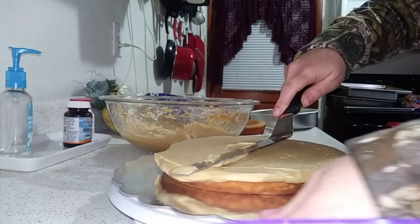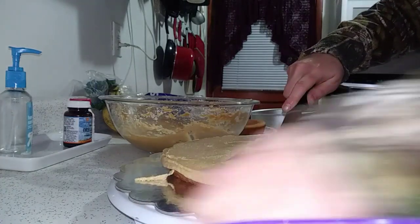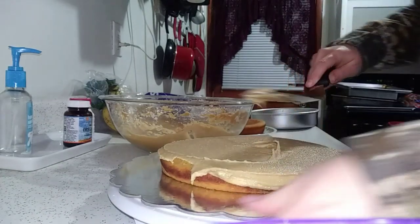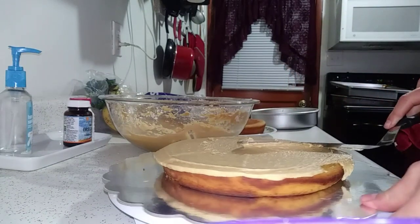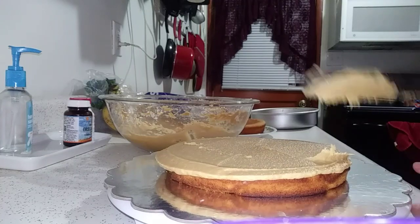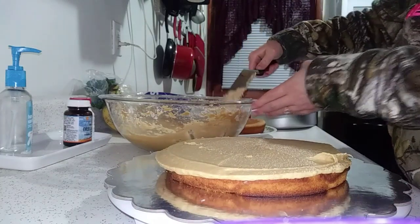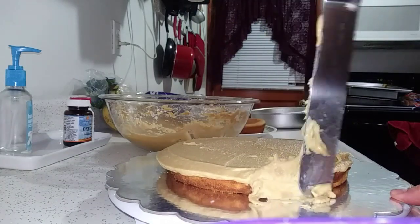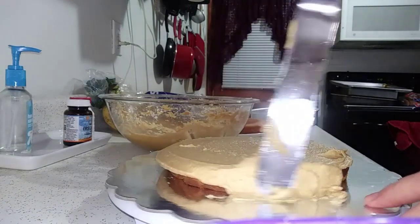And then I only have one, so I'm not the best at measuring things out, so I do have one layer that is thicker than the other, but you know what? It's all good. He didn't even notice that, so little mistakes like that, don't stress about, because no one's probably even going to notice it but you.